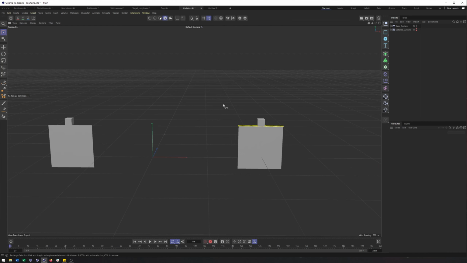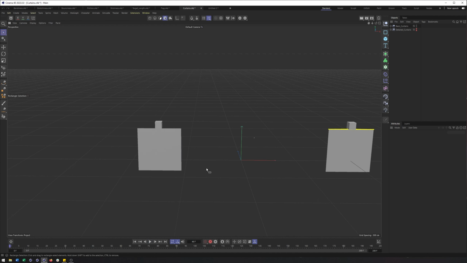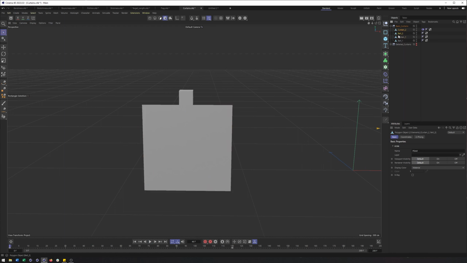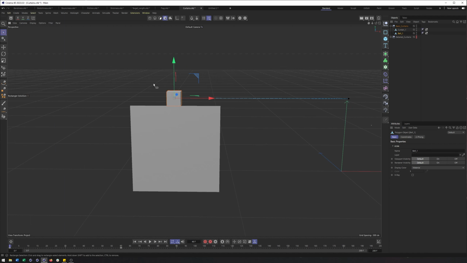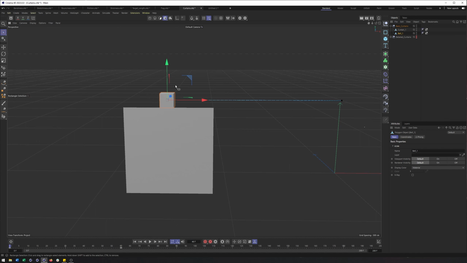Now, curtains require a little bit of setup here. So we have kind of a finished version. Well, not quite finished on the right, but we'll go through and set this up on the left here. So what we're going to need to do is create two objects here, a curtain object, our cloth object, and a belt object, something that will be able to kind of parent part of our cloth to it. So it's similar to fixed points, but we are going to be fixing points to a specific object.